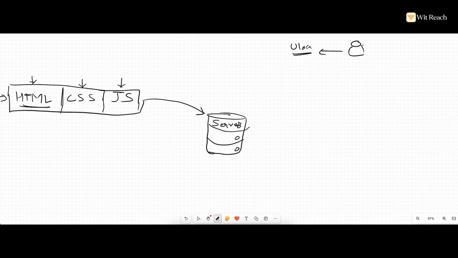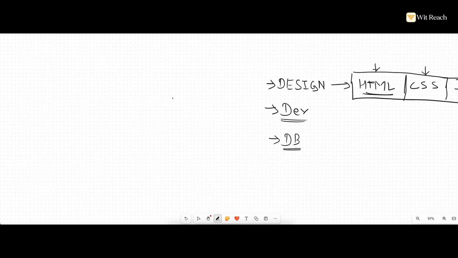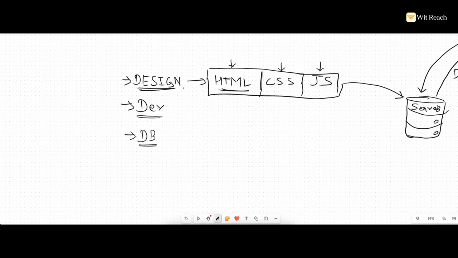Once the user types the URL, or maybe searches for the website, the browser will go and locate the website in the server, and the server will return the files. Which files? This HTML, CSS, and JavaScript files. So in our case, we are calling these design files.